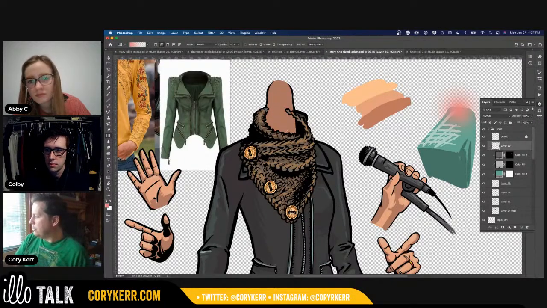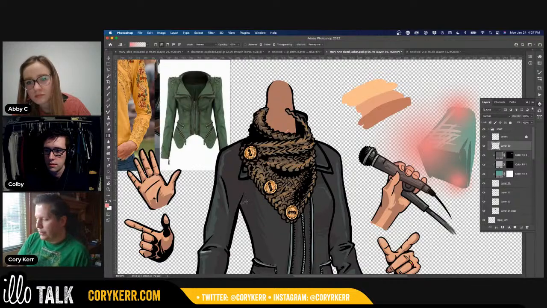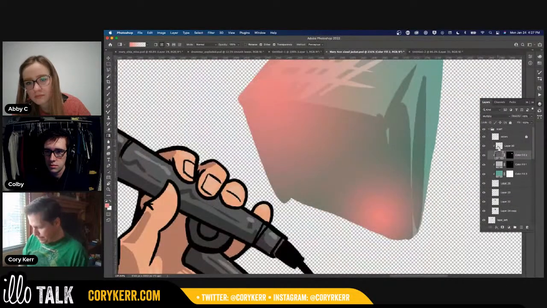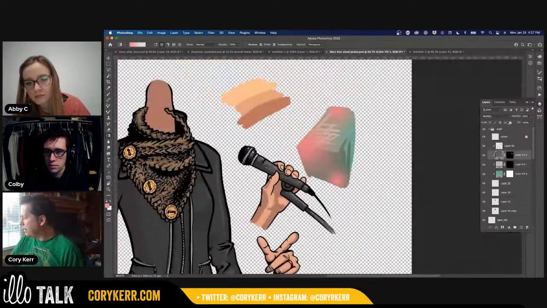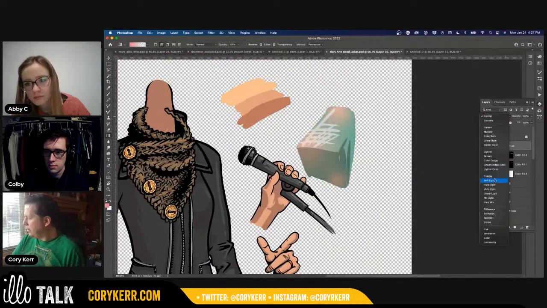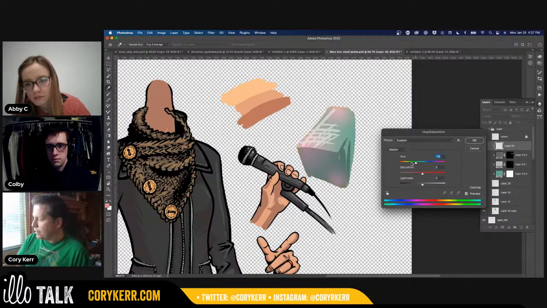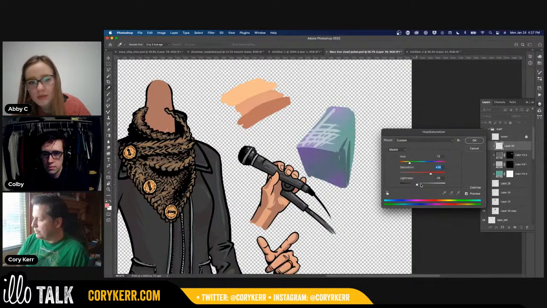And then you just come in and warm things up or cool things off. You apply that and then you blend it, usually overlay or whatever else. And it'll start to mix with the thing, and then you can still adjust the colors of it with your Q saturation adjustment command. Oh, cool.